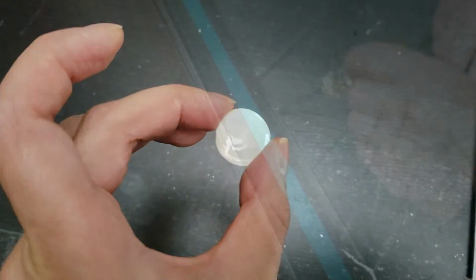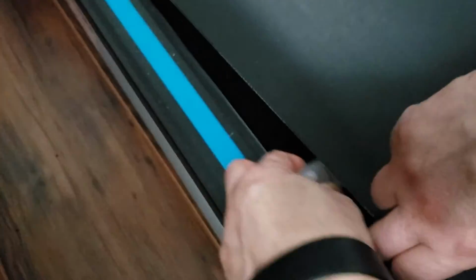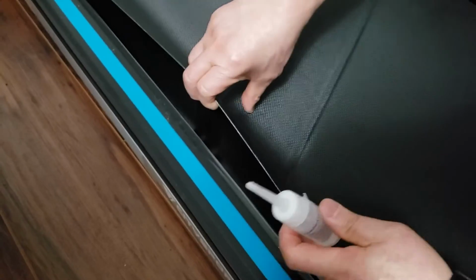Now let's go ahead and oil the treadmill. We're using the tip of a screwdriver to lift away each side of the belt on the treadmill, just enough so we can drop some of the lubricant inside. And we'll do that for both sides.